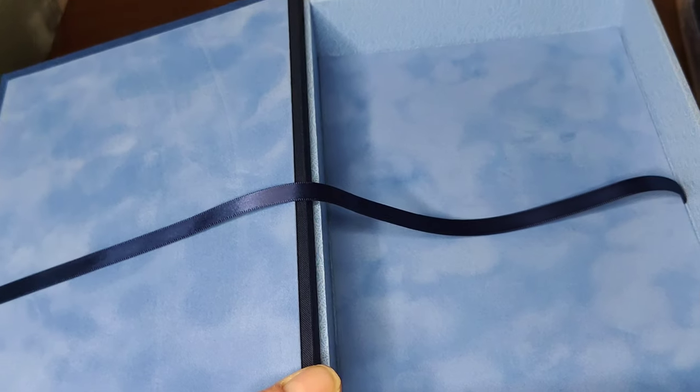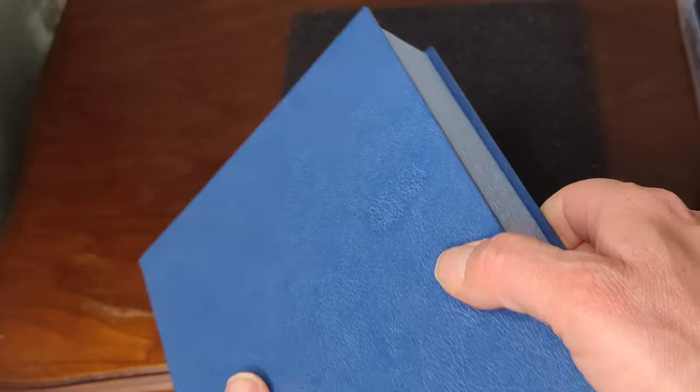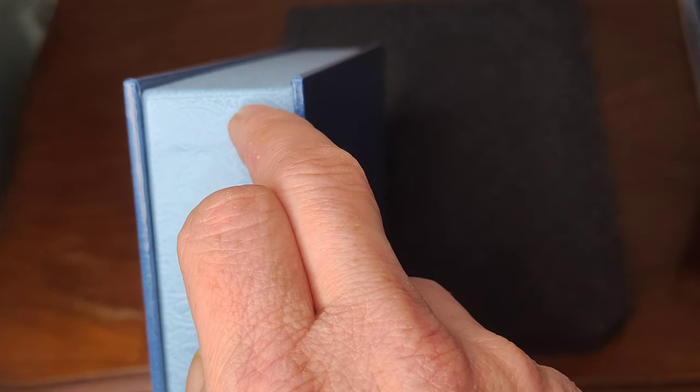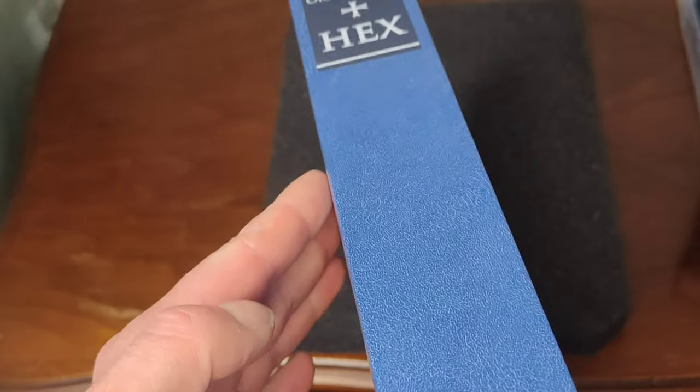But if you look at the tray case itself, well, I think it's beautiful. It's a gorgeous produced tray case. Nice to the touch. Faux leather, I think. Not real leather, I don't think it is. This is obviously paper, because you can see the line there. It's a gorgeous tray case.